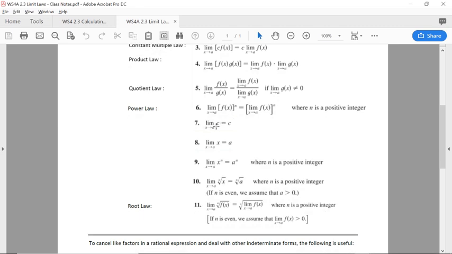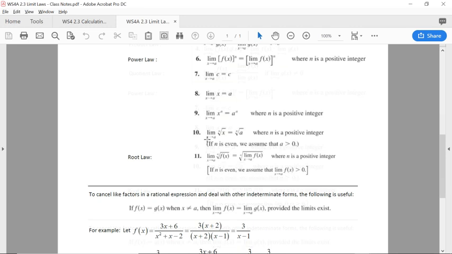The limit of a constant as x goes to a, you just get the constant itself. That's easy to demonstrate by using the graph. The limit of x as x goes to a is a, also easy to demonstrate using the graph of y equals x. The limit as x goes to a of the nth root of x is equal to the nth root of a. This requires, though, that a has to be entirely within the domain of the function. That is, you would have to be able to set up an open interval around a within the domain of the function. So it's going to be important that a is not at the endpoint of the domain.